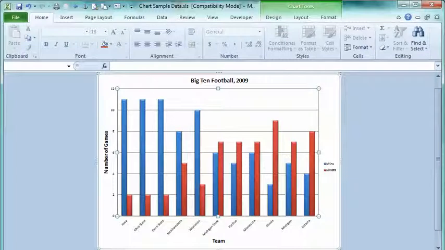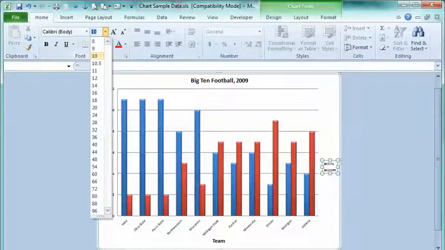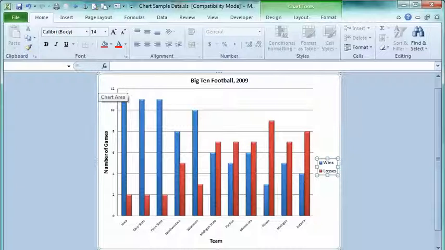If I want to modify the background, I just select the background. They call this the plot area. If I want to modify the x-axis label down here, or the legend, and those legend letters are a little bit small, I'm going to make those a little bit bigger so they're easier to see. And I've also got numbers over here, and I'm going to have to click a couple of times, I guess.